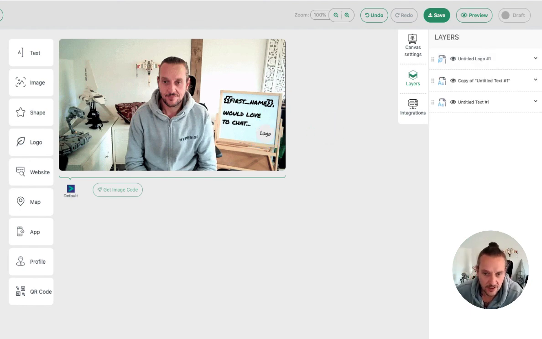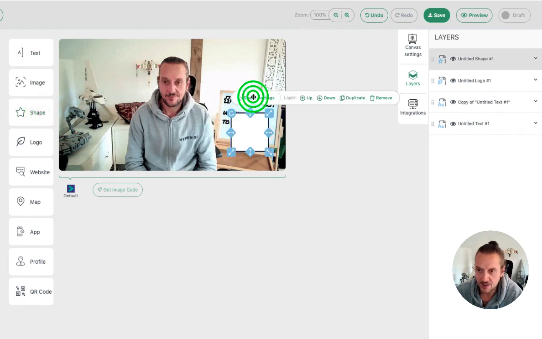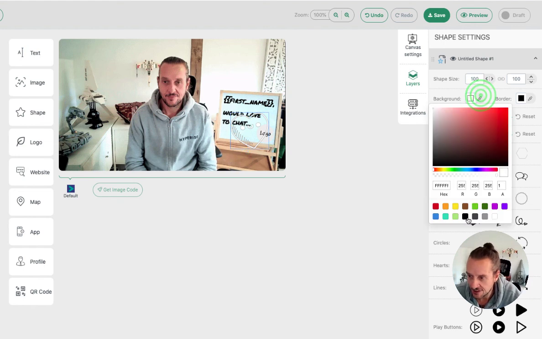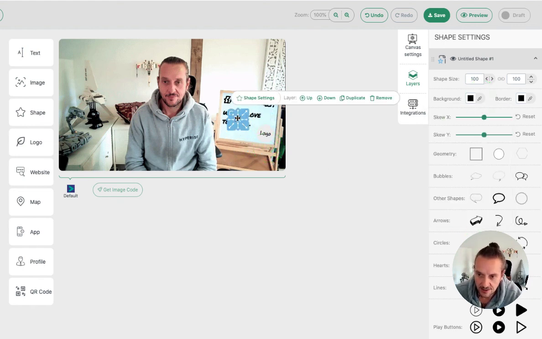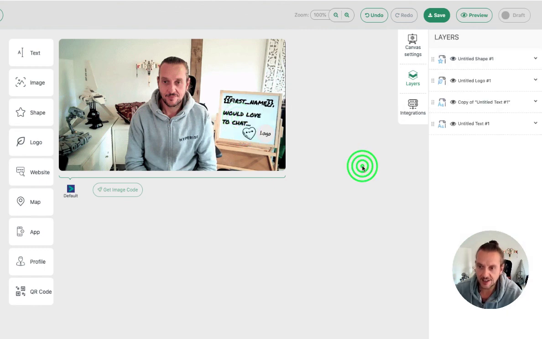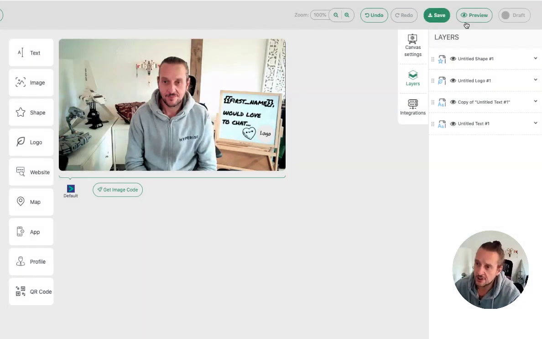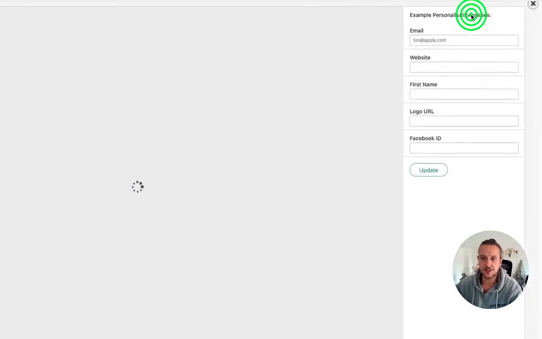And then finally I'm going to drop this shape in here. And I'm going to go to shape settings. I'm going to change that to a heart just to give a little kind of logo love, as it were. And again, obviously we can change that size just by reducing that and dropping that about there maybe. So let's just save that progress and let's do a little preview to see what it's going to look like.